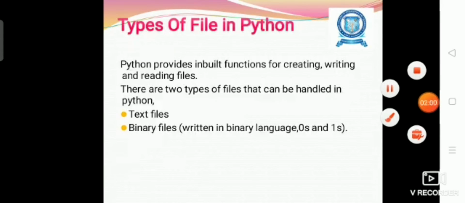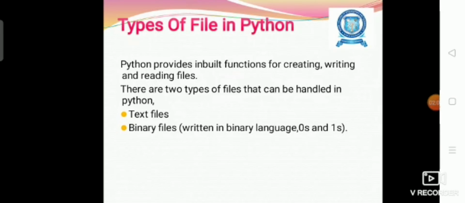Python provides many inbuilt functions for creating, writing and reading files. Many real-time online applications are manipulated with the help of Python application programs. Databases are manipulated and maintained with the help of softwares, and in recent days the Python language is used in such softwares.